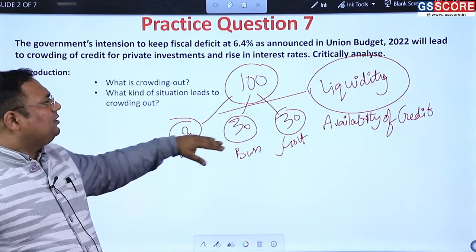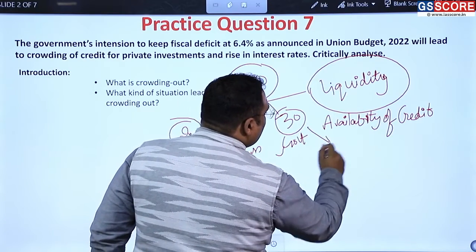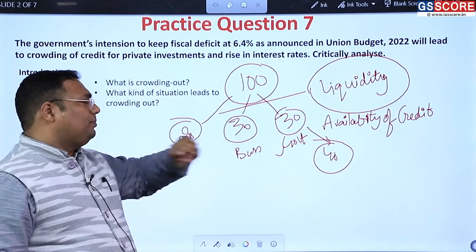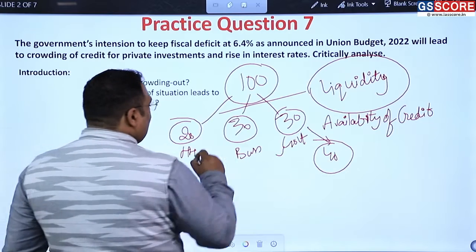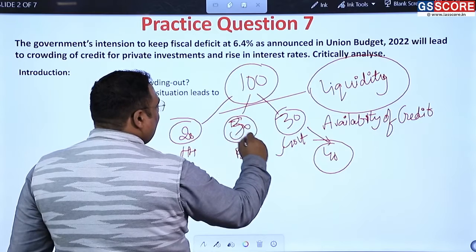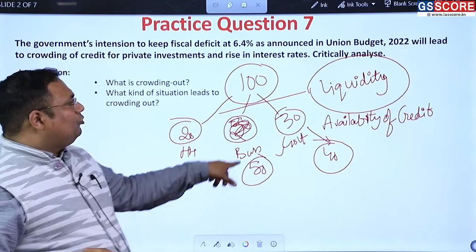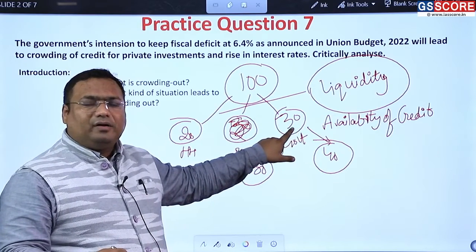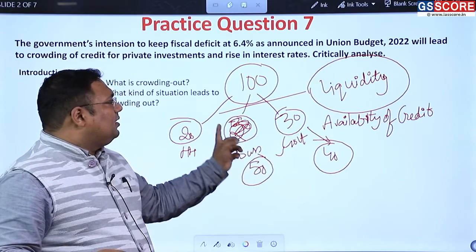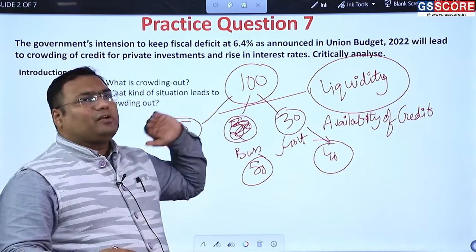So in such a situation, even if government increases its demand from 30 to 40, it is not going to create much of an impact because demand was still 80 compared to the supply. But if the situation was this, that business was having a demand of 50, in that situation, if government increases the demand by 10 additional units, government has more borrowing requirement, then demand will exceed supply significantly, and as a result, interest rate will rise.